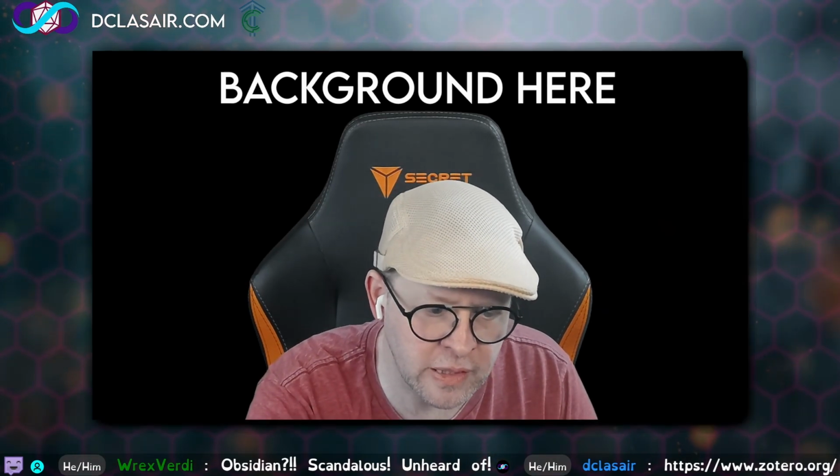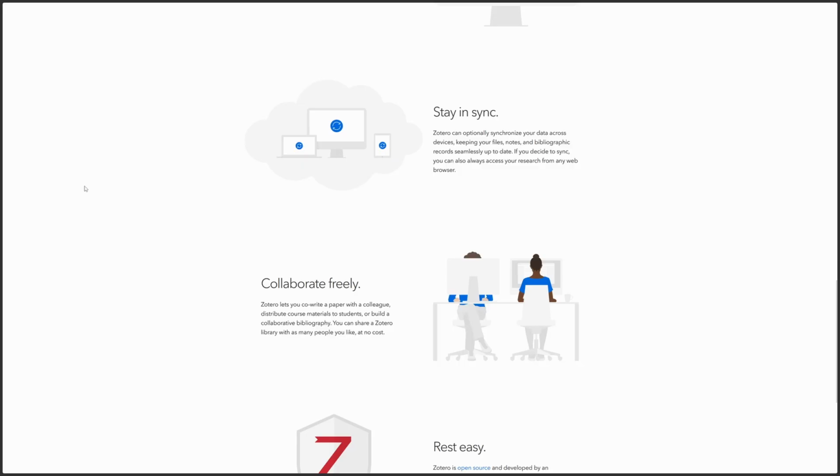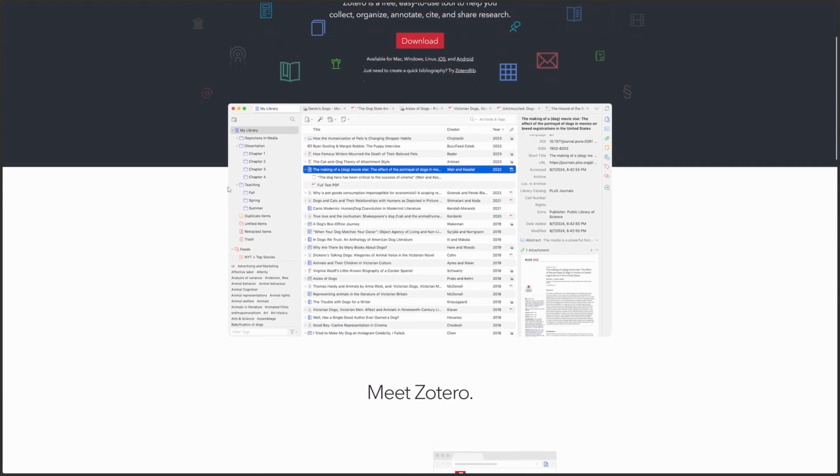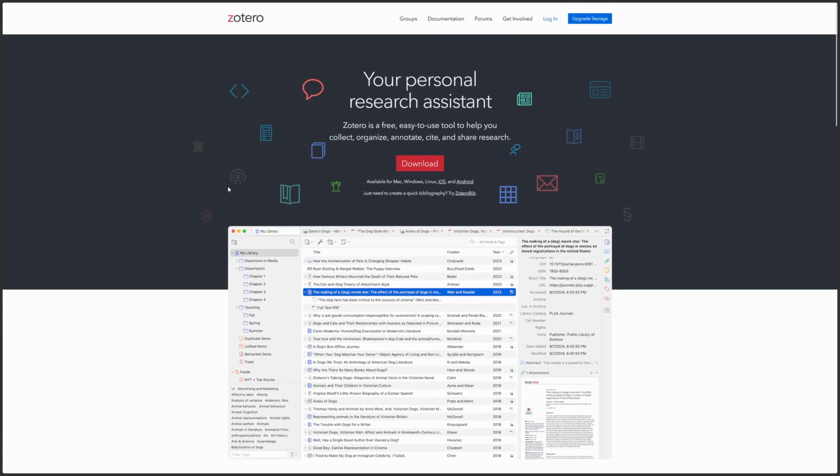I'll show you the site here. You can sync if you want to, but the sync is a paid thing, otherwise it all exists locally on your machine. And so if you have a big research project, Zotero might be the way to go, just to get the initial notes out. And then there are integrations of Zotero and Obsidian, so I could copy over notes from Zotero into Obsidian, where I would do the actual work of putting together a paper and everything.